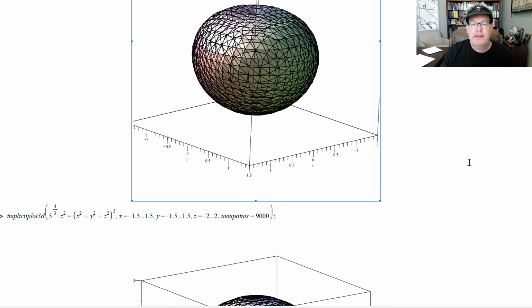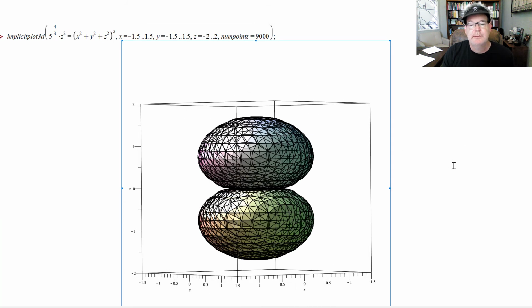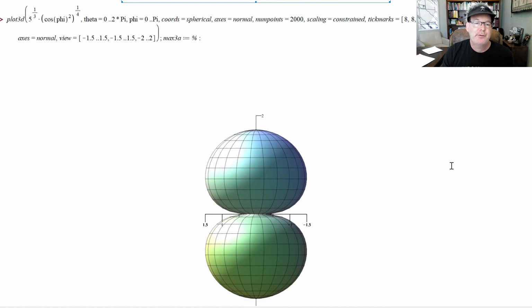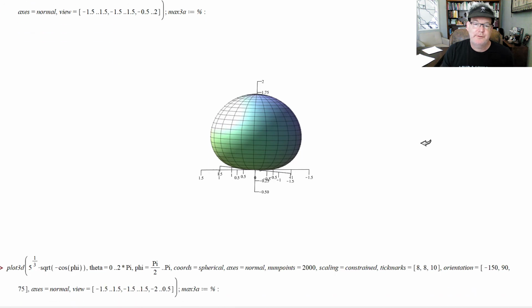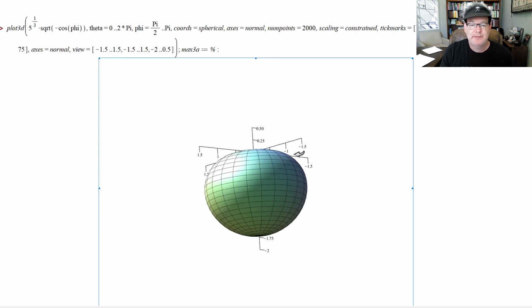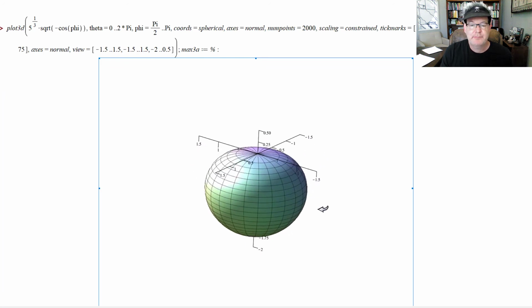If I square both sides of that above equation, I get a top half as well. Of course, we're not worried about that. Here's both parts in spherical coordinates again. So I have phi going from 0 to pi. I only want phi to go from pi over 2 to pi. So there's the 0 to pi over 2 part. This is the pi over 2 to pi part. So again, this will have volume 4/3 pi, and that's the shape.